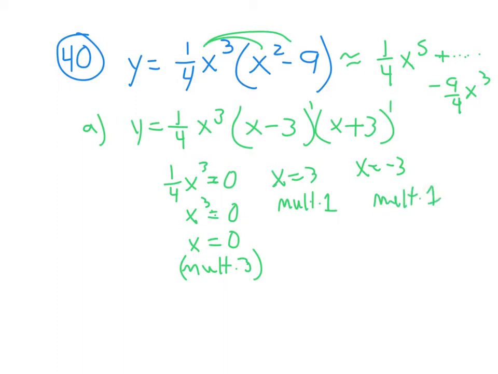for the third term. If you add up the multiplicities, I'll have a multiplicity of 5, and if I look at my highest degree, I have an x to the 5th as my highest degree with a leading coefficient of 1/4. So my degree is 5. Didn't ask for this in the assignment, but just trying to reinforce. My leading coefficient is a positive 1/4.